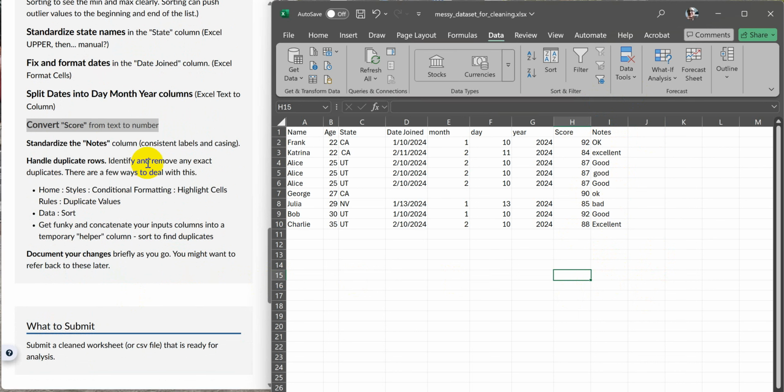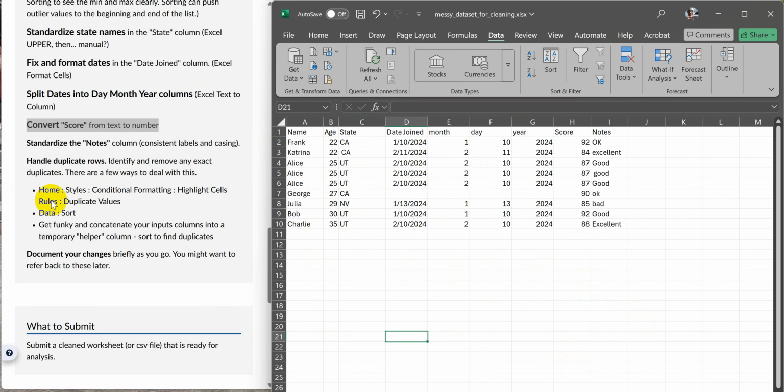Handling duplicate rows is a little bit trickier. It does happen. How can you catch it? You might know some R or some Python and know some good scripts that do it quickly. I would probably sort the table and look for duplicates, but if you're scrolling through thousands and thousands of records, that's tedious and not really realistic.